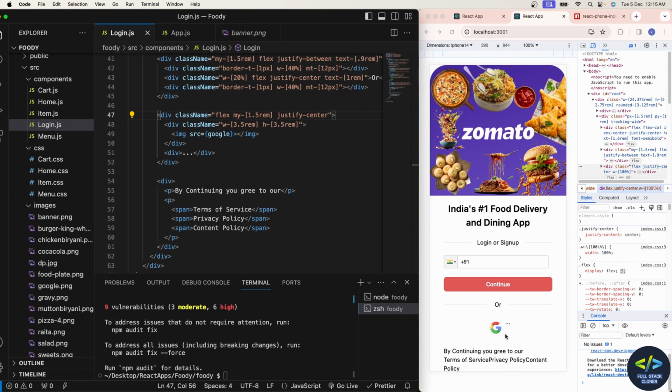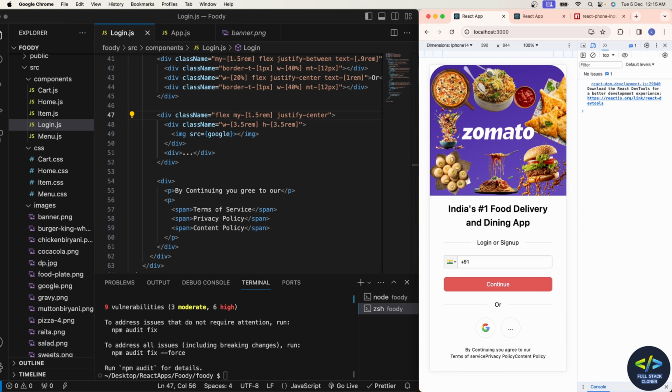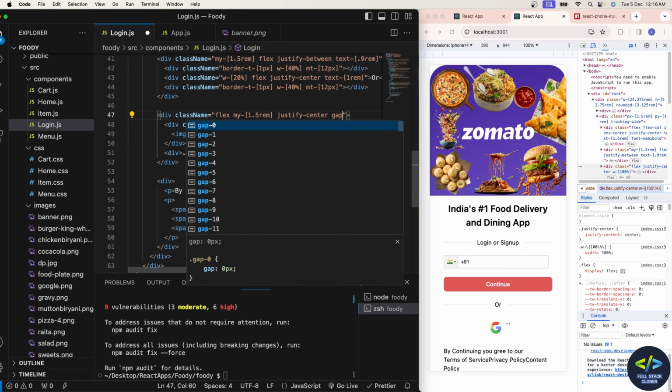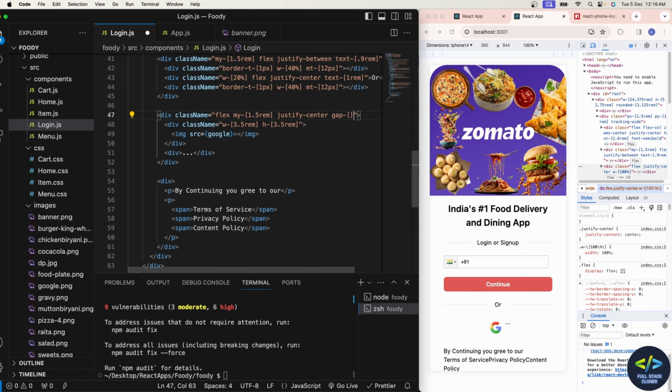Now they have some kind of gap here, so let me implement that gap. I'll give a gap of 1 rem, and let me save this. It should be rem.